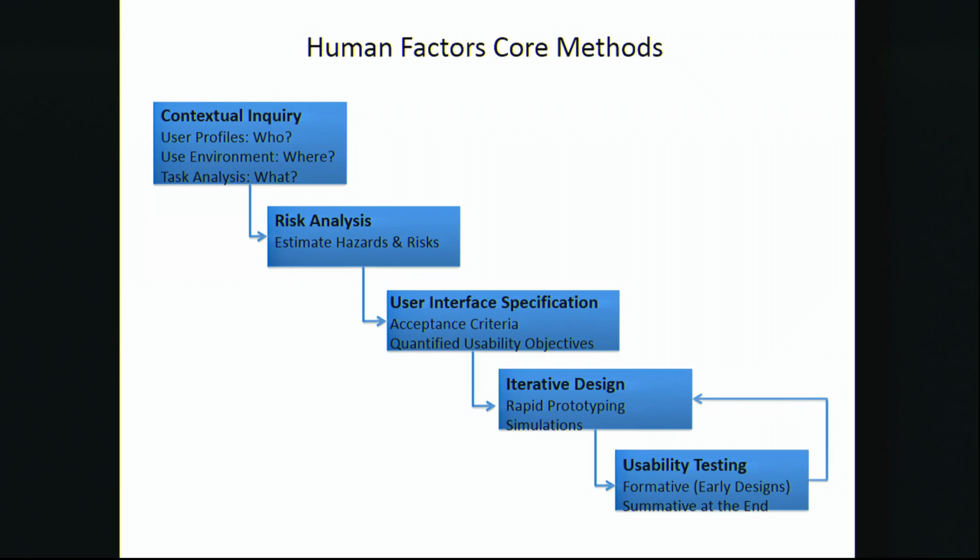The next thing that we have to do for medical devices and combination products, drug packaging and labeling, container labels, is do formal risk analysis. Look at all these tasks that we know have to be done. Try to assess what could go wrong, what mistakes could be made. The term of art in human factors for medical is use error, not human error or user error. We don't want to blame the user. We observe that an error occurs during use, and we want to understand why. It could be the design, or it could be a failing of the person. They're tired, they're stressed, and this causes the problem. But we need to understand that.